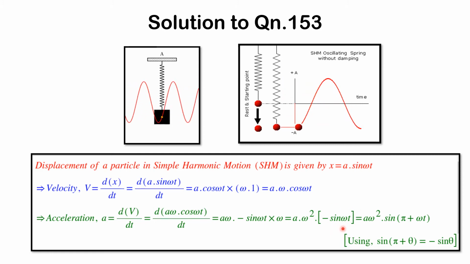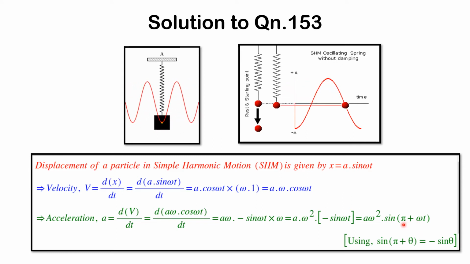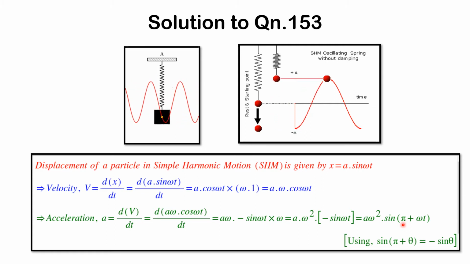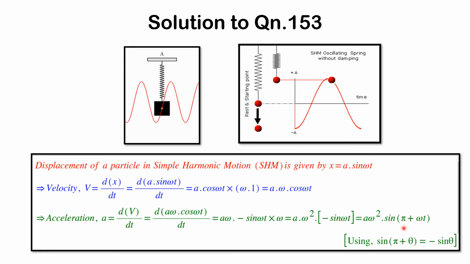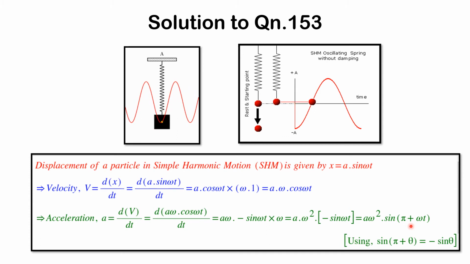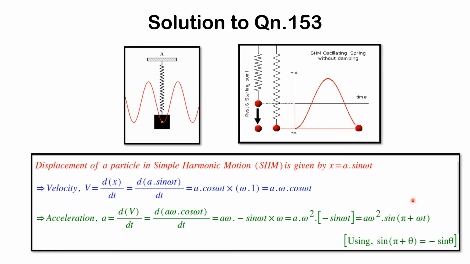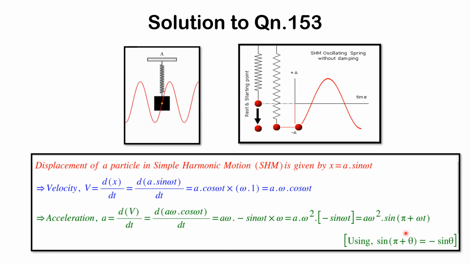Minus sin omega t எப்படி எழுதலாம்னா sin of pi plus omega t ன்னு எழுதலாம். இங்க pi is 180 degrees. So pi plus omega t னா அந்த third quadrantக்கு போயிடும். Third quadrantல sin ratio is negative. So minus sin omega t எப்படி எழுதலாம்னா sin of pi plus omega t எழுதலாம். So இது acceleration. A omega square into sin of pi plus omega t தான் acceleration. இதை நான் displacement கூட compare பண்ணா இங்க இருக்கு sin omega t, இங்க இருக்கு sin of pi plus omega t. So they differ by a phase angle of pi equal to 180 degrees.